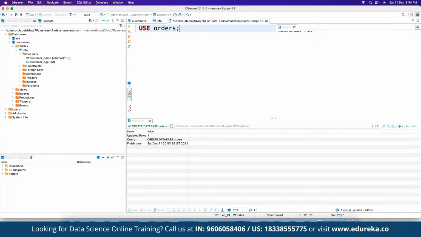So for example, if you want to create a table here, we can go ahead and run the program as CREATE TABLE. Let's suppose we want to create a table for new orders. So here we define new orders as the name of the table that we want to create, and then we can define the name and the data type of the variables as the columns.